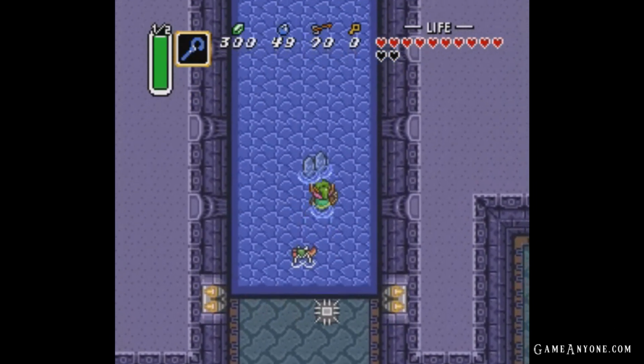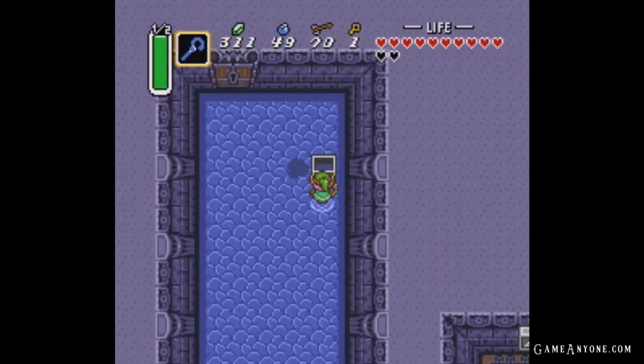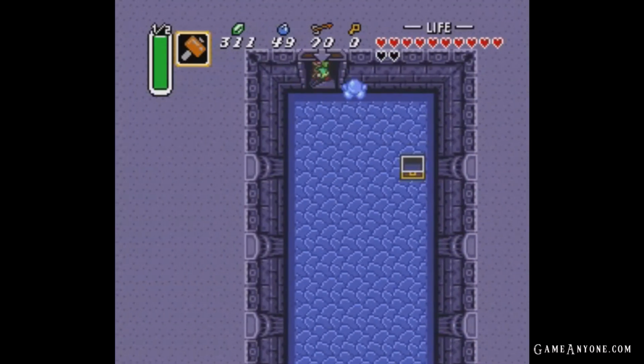No! But we got hit by water. That's beautiful. And in here, we got a small key! And why do I have my cane up? Back to the hammer! I love having the hammer.